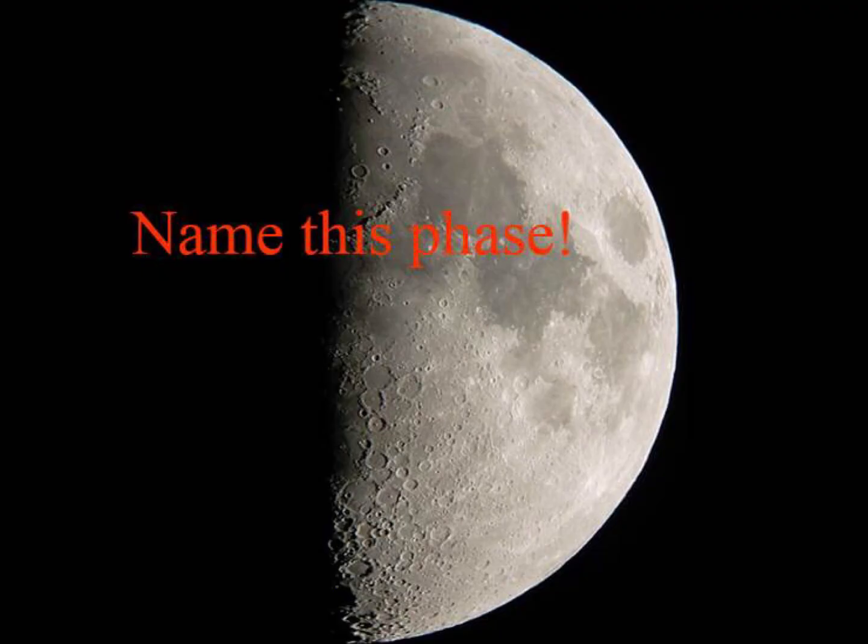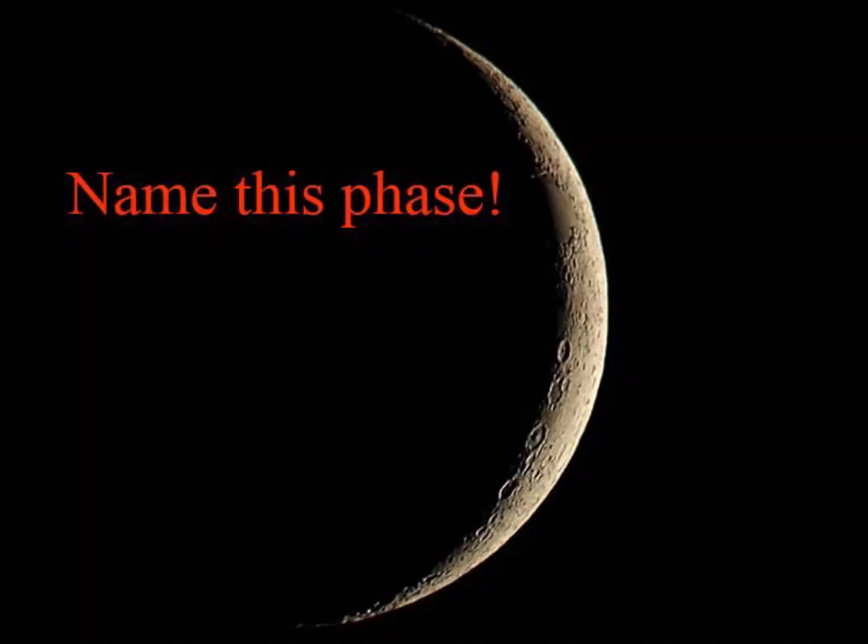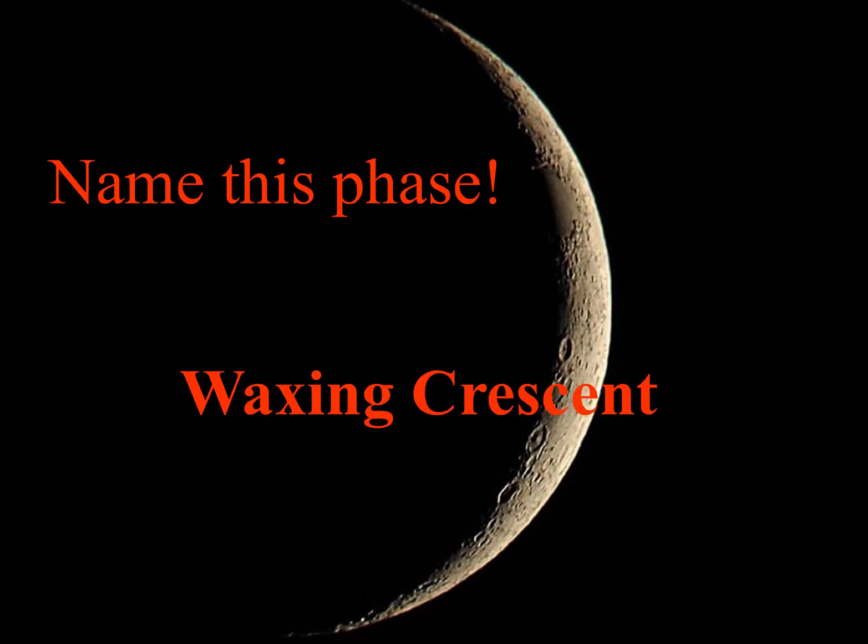What about this phase? Notice that it looks like half is lit, which gives you one clue, and that it's lit on the right side. It must be the first quarter, because when the moon is lit on the right, we're in the first part of the cycle going toward the full moon, so this half-lit part is first quarter. How about this one? Banana shape on the right? This is the waxing crescent. It must be waxing again because it's lit on the right.